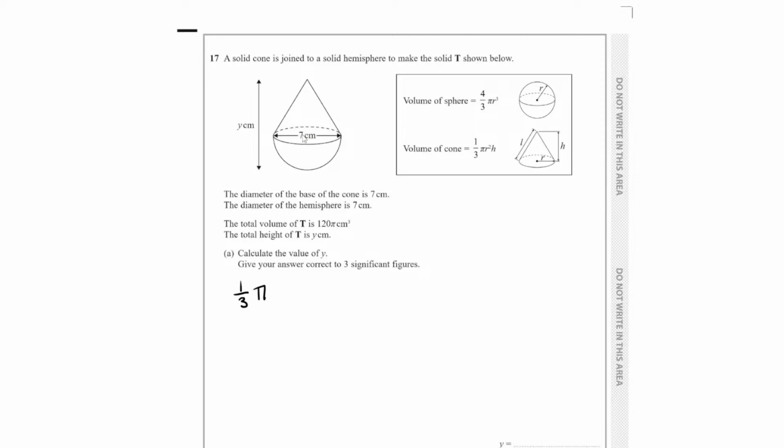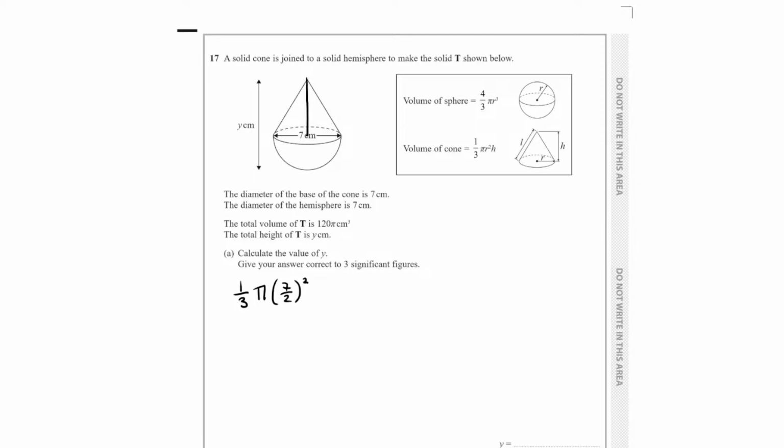Now the radius, not 7, they've done that deliberately, the diameter is 7. The radius is obviously either 3.5 you can write down, I would probably just leave it as a fraction, 7/2. The radius is half of that, isn't it? So that's squared and then times by the height. Now the height is not Y though, because we just want the height of the cone.